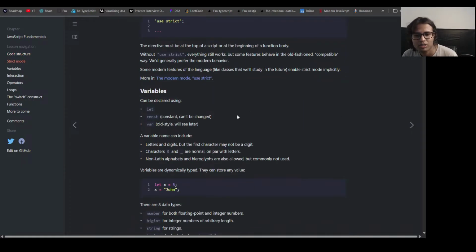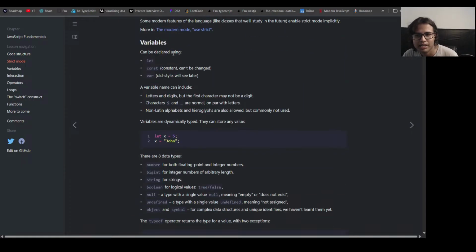Variables. In the modern mode, variables can be declared using let. Constants cannot be changed. The var style we'll see later. A variable name can include letters and digits, but the first character may not be a digit.